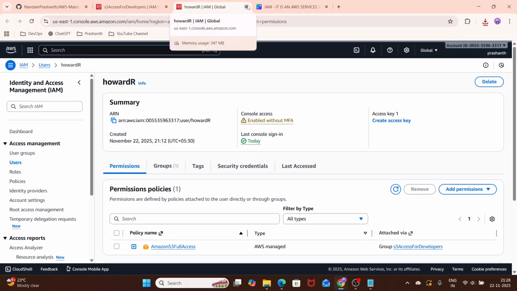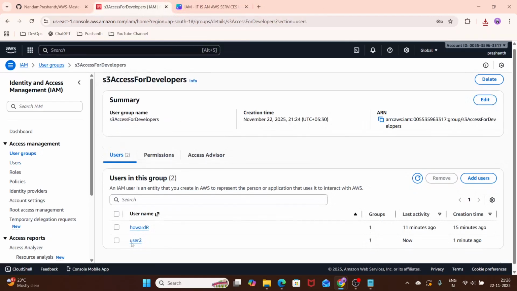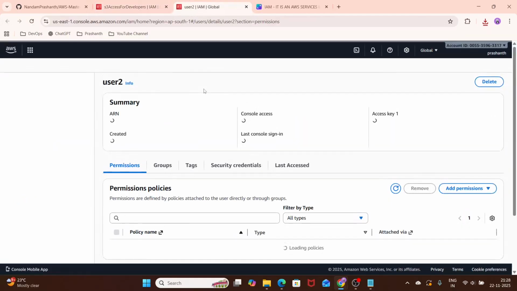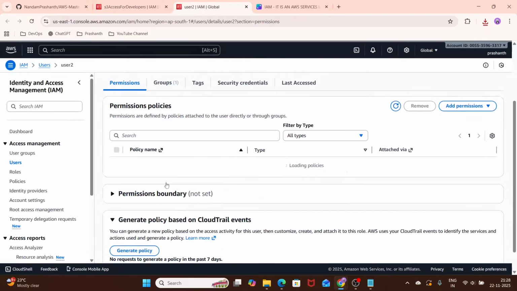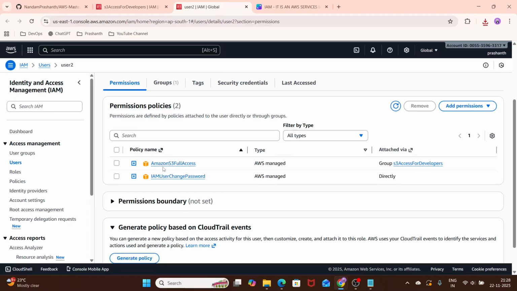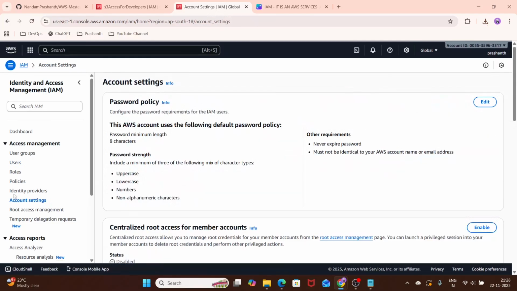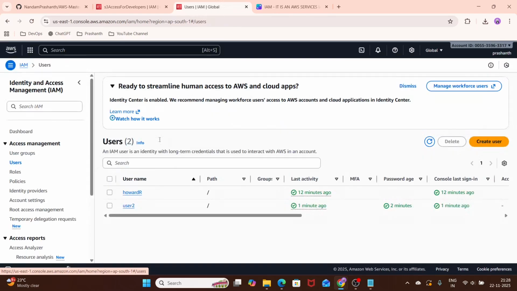Okay. And similarly, if I select user 2, he should have two permissions. One is for IAM password change and the other is for S3. If you forgot to uncheck the user must change password next time, then also it will occur.